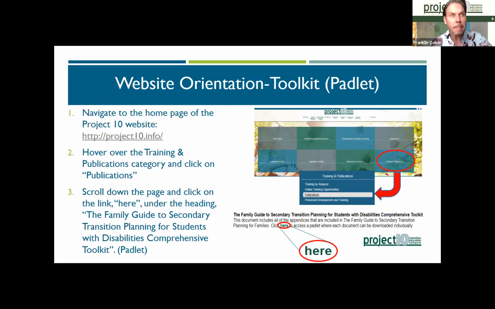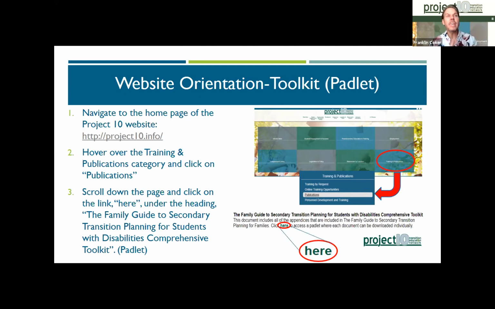So just go back to that main site. Again, scroll to one of those 8 big, large bucket areas called training and publications. Once you click there, it's going to give you all of the items under publications that we produce that you hear about, like, oh my gosh, did you get your hands on that new secondary roadmap? That's where you find it. That trail map, that's where you find it. A cheat sheet or list, that's where you're going to probably find it.